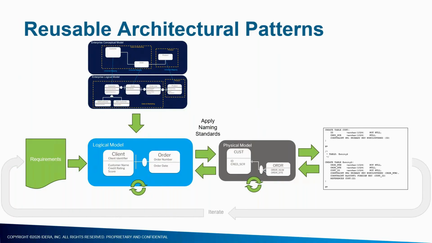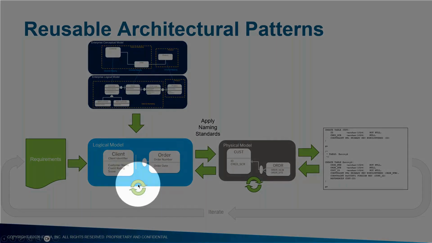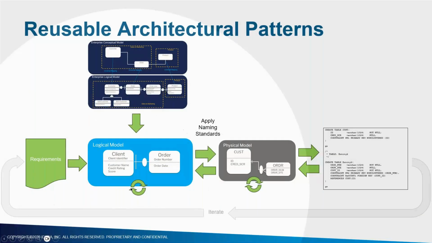We're then going to look at how we can model those at a logical layer, probably. That might then be something that's quite iterative. So it's going backwards and forwards: requirements, update the model, requirements, update the model. We're now going to generate a physical model to represent the main elements from the logical model. And potentially we're then going to deploy that out into our environment using SQL code or JSON code. But again, all of these elements can be iterative.